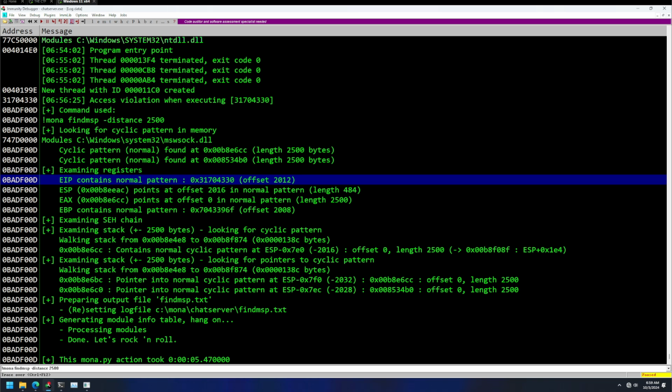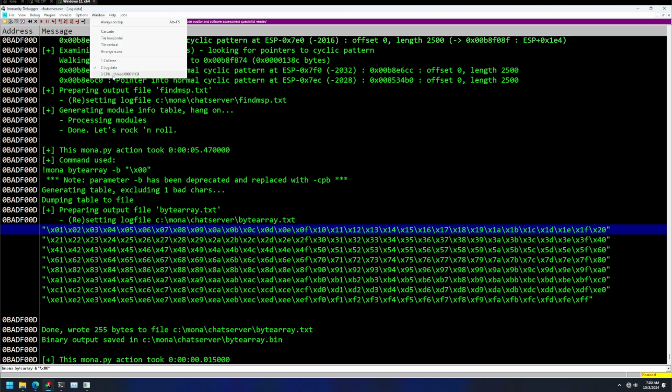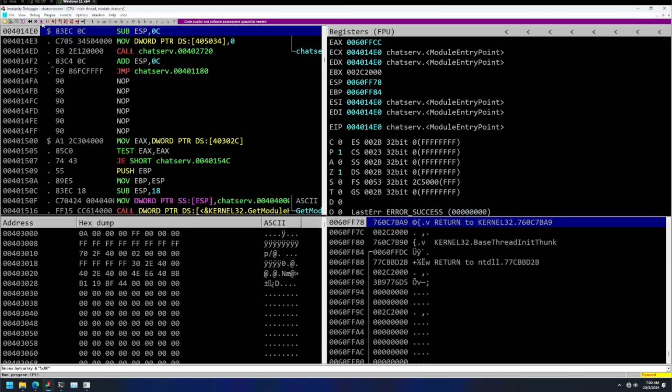The next step is to generate a basic byte array, excluding x00. This combines two steps at the same time. If you're on Buffer Overflow, there should be a step looking for the return, BBB. I'm going to do it at the same time as this one, so I'm just going to generate this first. What it does is generate a basic byte array from x00 to xff. That's completely default. We can go back to the CPU app here, and we could restart the binary and run it again.